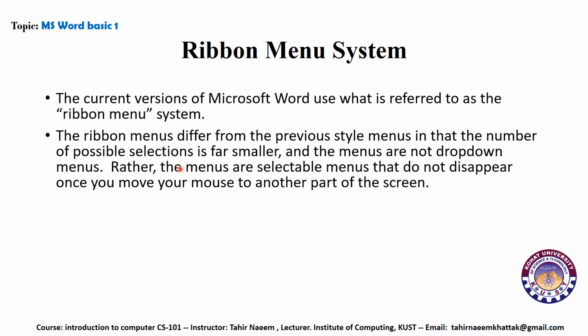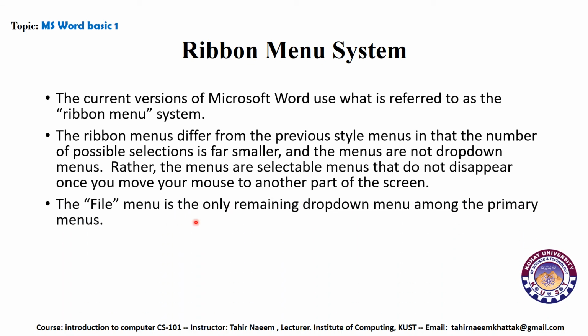While the basic themes remain the same, it is to make it convenient for the user, so that the most widely used functions appear to us. Rather, the menus are selectable menus that do not disappear once you move your mouse to another part of the screen. So if we move our cursor from the selected menu, it will not disappear, it will remain active, because we can click on it again anytime.